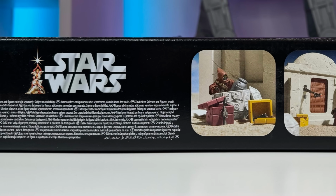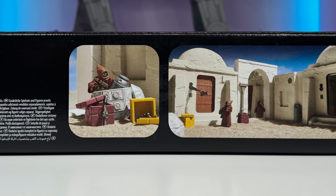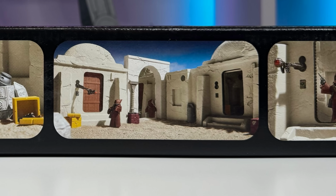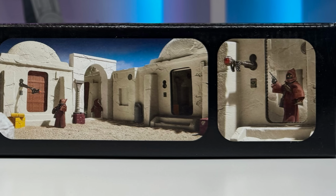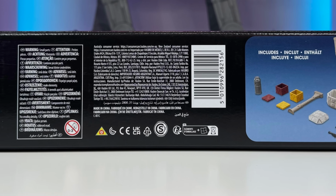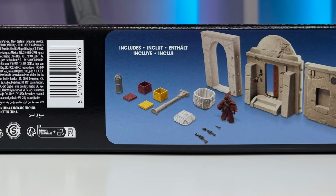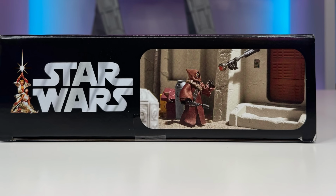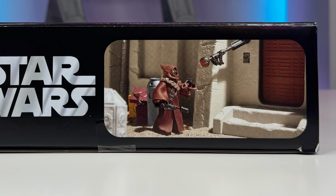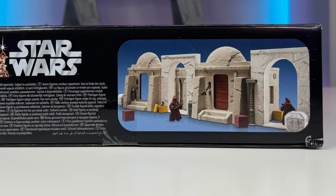Taking a look at the top of the box, we have the Star Wars and Hildebrandt logo, followed by a series of thumbnails showing off all the interactive features of this environmental setting through a number of different action figure photography shots. Meanwhile, on the bottom of the box, we have the Star Wars and Kenner logo once again, followed by a thumbnail showing all the different parts and accessories that are included in this set. And lastly, on the side of the box, we have the Star Wars and Hildebrandt logo once again, followed by an image of the Jawa interacting with the Gatekeeper droid, and one last image showing a configuration of multiple sets put together.